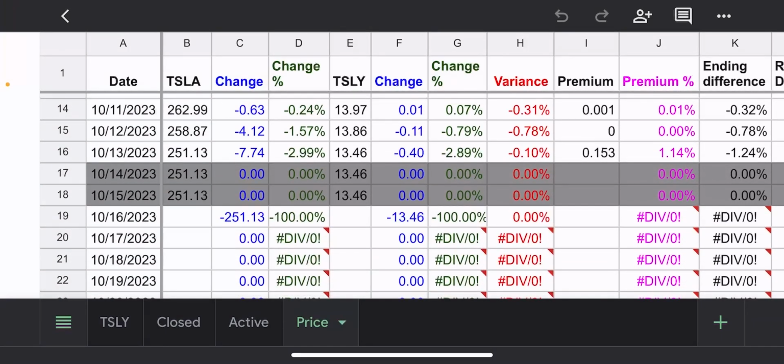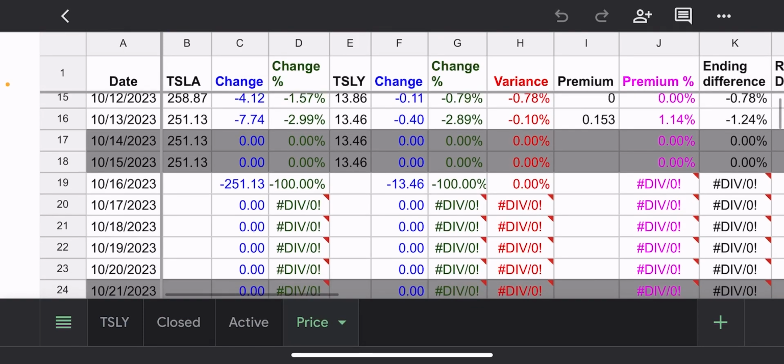And as you can see, this is on my holdings spreadsheet. So I'm probably going to cover this daily. Yes, more work for me. But the more and more I play around with this, the more and more I want to know. So this is important information for me. I have a lot of money in TSLY, so I want to make sure that I understand why it's moving in comparison to Tesla.